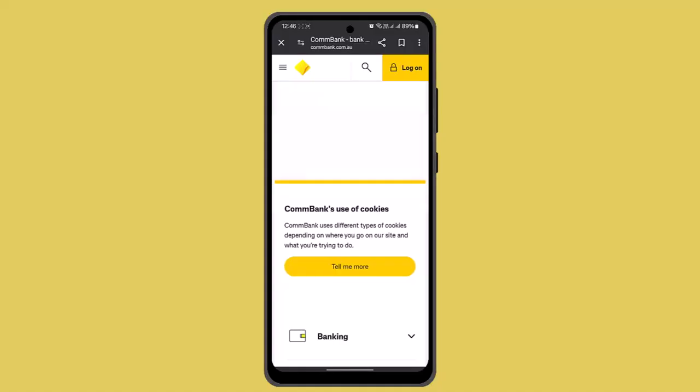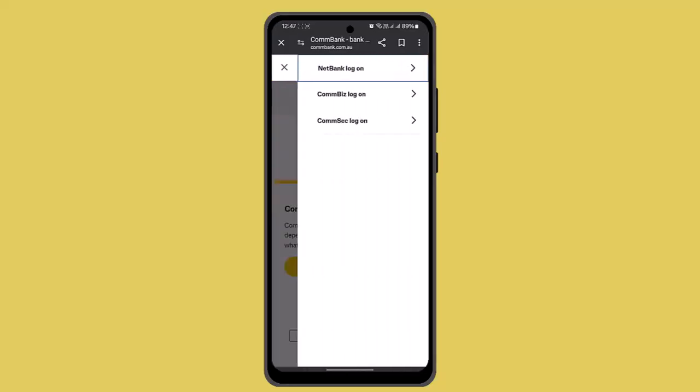So when you're logged in, you have to go ahead and tap on the card, swipe across to the right card. After that, tap on the card, then you need to go ahead and tap on the yellow circle above, choose card pin. When you're done with that procedure, enter and confirm your new card pin, then tap the confirm button.